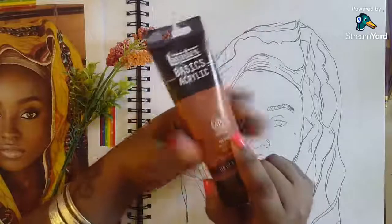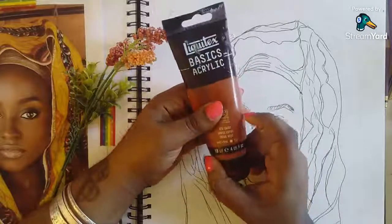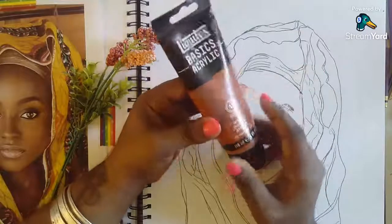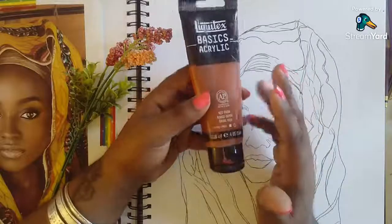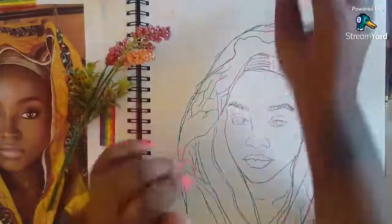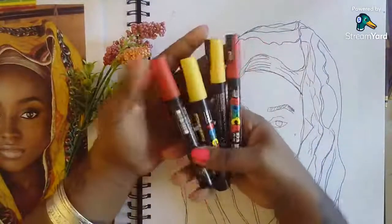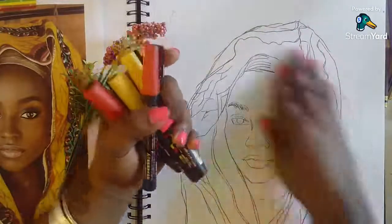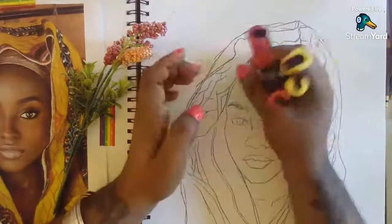And then I'm going to be using my regular Liquitex Basics acrylics. I love this paint. I've been using it for years and years. It's affordable, and it comes in different colors. So yeah, this is my jam. I mean, not everybody likes it, but I do. And then I have my Posca pens off to the side, and I'm only going to use yellow and red today because of the scarf. If you haven't seen the reference photo, you can check it out in our Discord.